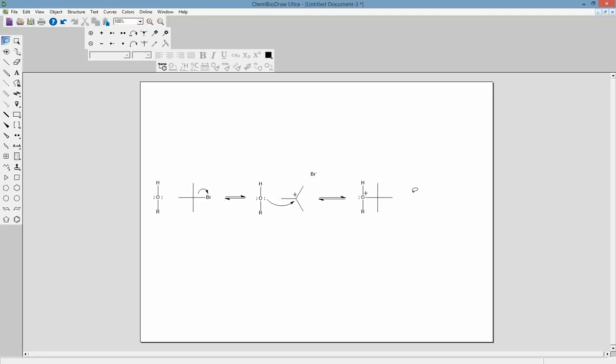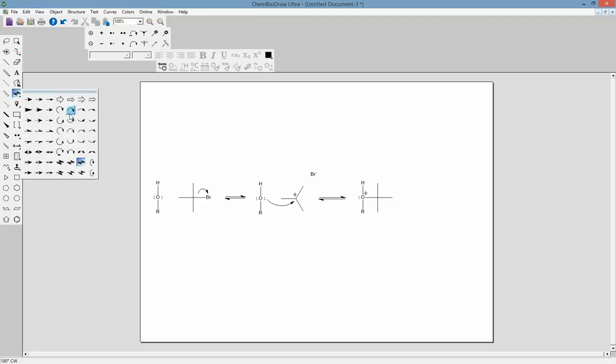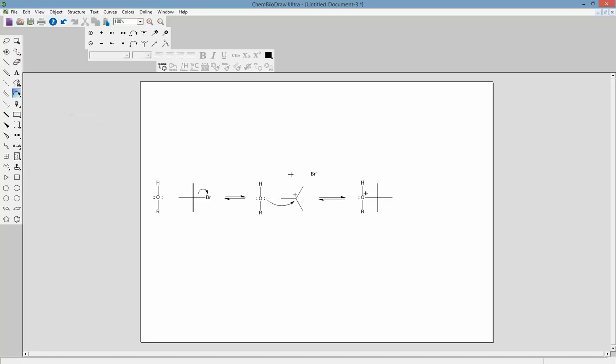What's next? Well, the next step, of course, is the final step, which is that alcohol needs to become deprotonated, or rather an ether needs to become deprotonated because ethers are extremely acidic when protonated. So I'll go back to my mechanism arrows. I'm going to grab a nice, strongly curved arrow here, and I'm going to show the breaking of this bond by returning electrons back to the oxygen.